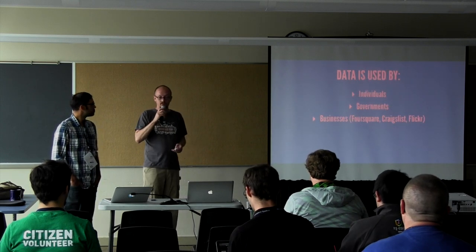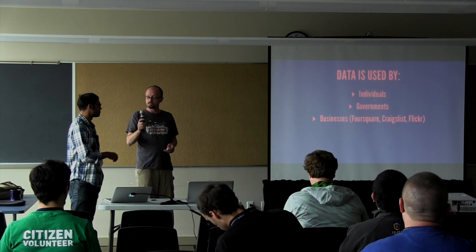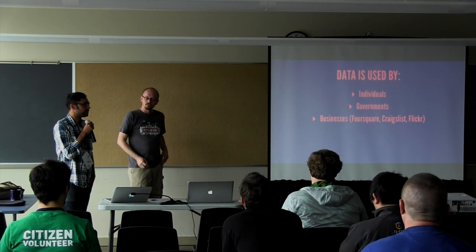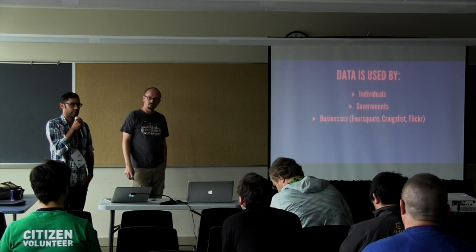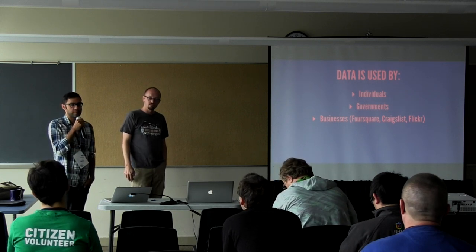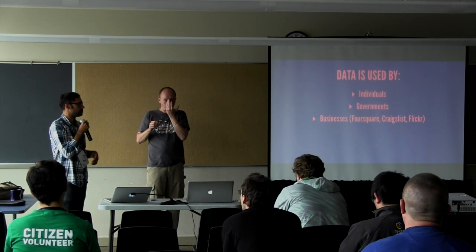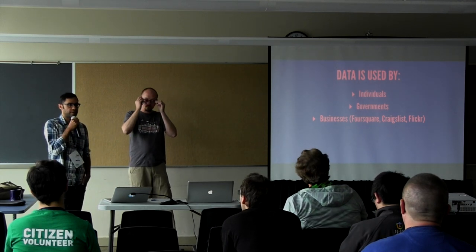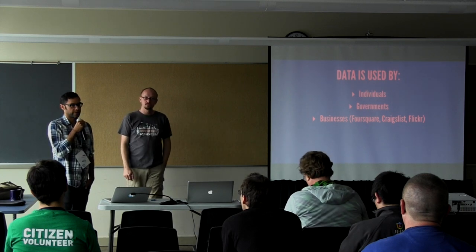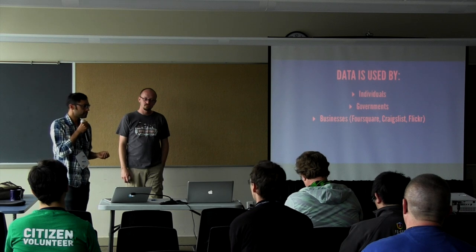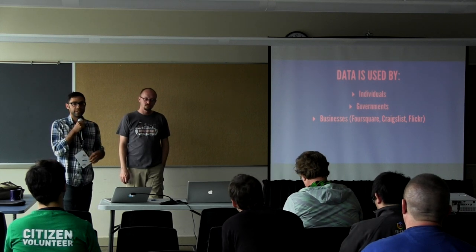And yeah, users. We should talk a bit about the sorts of folks that are using OpenStreetMap data. So this can be a number of individuals or governments, like I was talking about, but also some businesses are now using this in their applications themselves. So like Foursquare, Pinterest, Craigslist, you'll see a number of these large organizations using OpenStreetMap because they know that the quality of the data is there and that it can be easily contributed to.